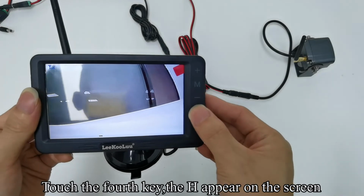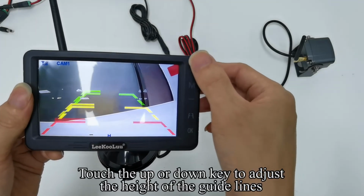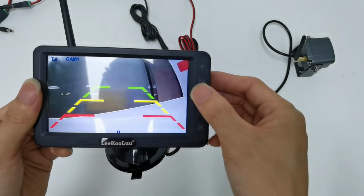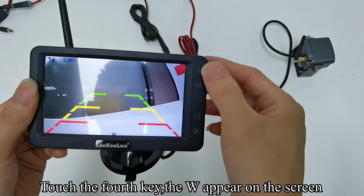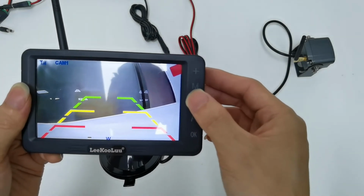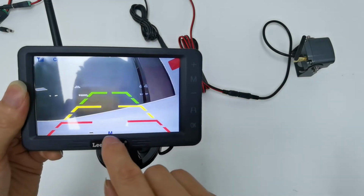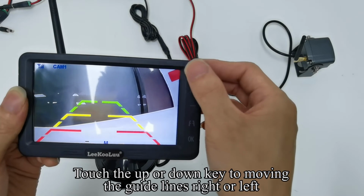Touch the fourth key, and the H appears on the screen. Touch the up or down key to adjust the height of the guidelines. Touch the fourth key, and the W appears on the screen. Touch the up or down key to adjust the width of the guidelines. Touch the fourth key, and the M appears on the screen. Touch the up or down key to move the guidelines right or left.